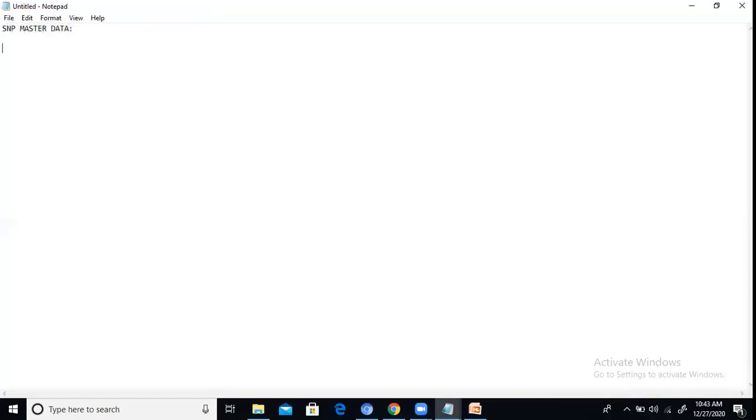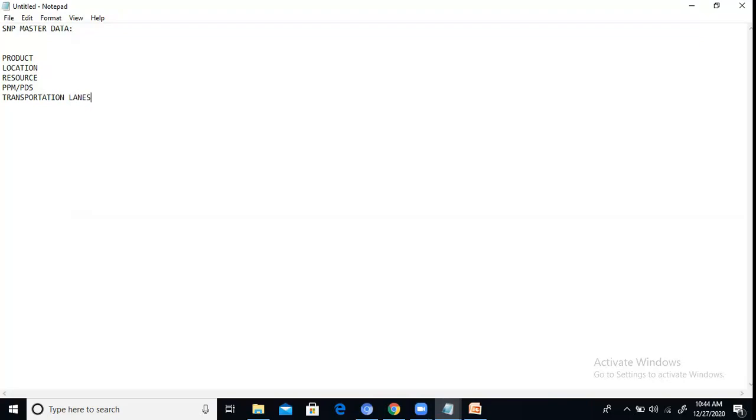Normally for SNP, the master data is the product, location, resource, PPM or PDS, and transportation lane. These are the main master data on the SNP side.